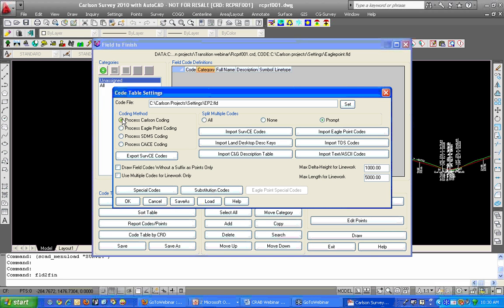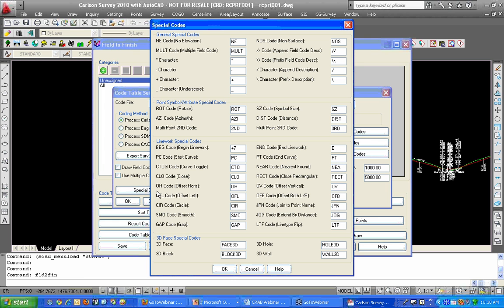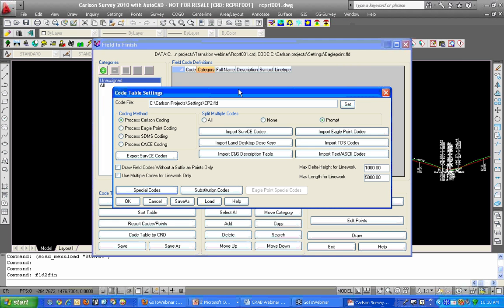As you start using Carlson, I suspect you will migrate away from those. It's a great way to start because you don't have to change your field work. But within Carlson, we offer a few more special codes to control what happens and how things come in. Like Eagle Point, these are user definable, so you can make sure that your begin line work is a period, just like it was in Eagle Point, so that nobody has to change what they do in the field. But this way you could take advantage of all of the additional new functions. So those are available to you as well.